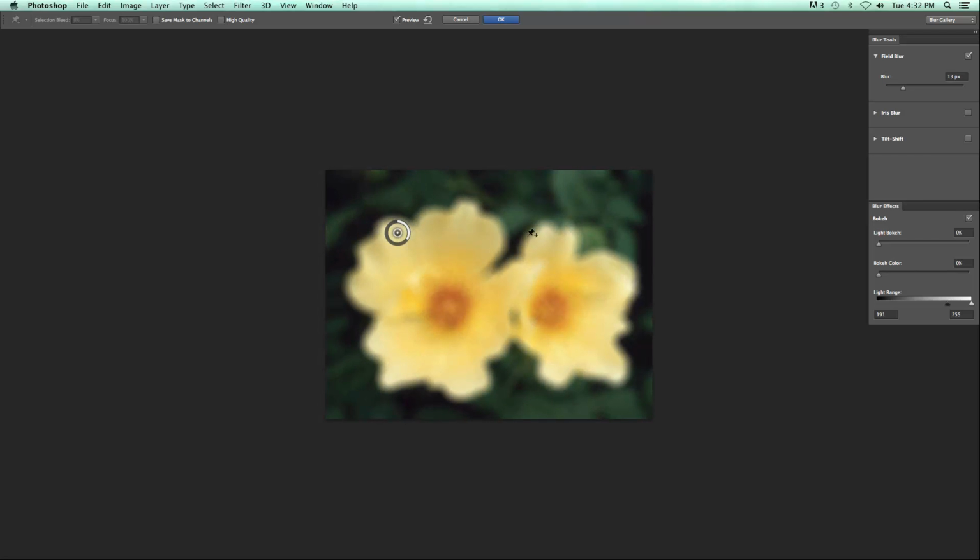But then the thing that's kind of interesting is you can add additional areas of blur. So this is sharp, and that one's blurred, and this one's sharp again, and this one's blurred, and maybe this one's sharp. Okay, you can reselect those and manipulate them even more if you want to.